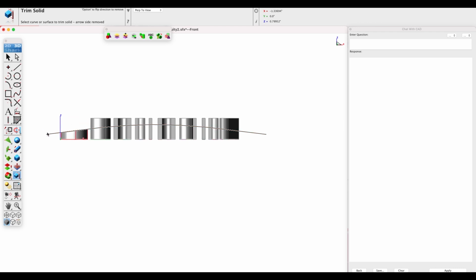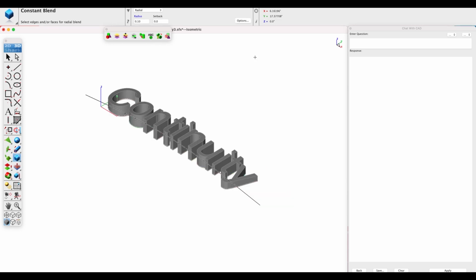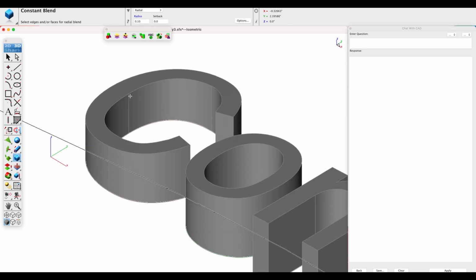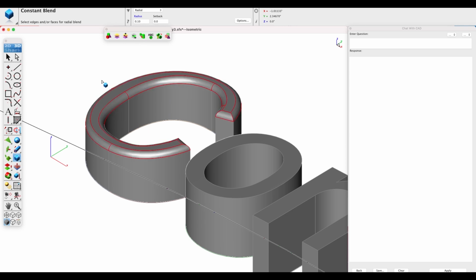Let's flip it, and do it again for the other one. Flip it. One more thing, let's zoom up on this C that's been trimmed and put a blend on it. We'll do a face blend. This also shows us that in order to do that, there has to be a continuous surface underneath it.